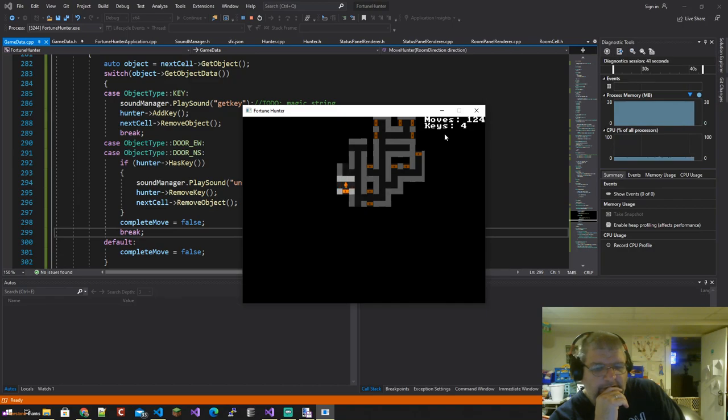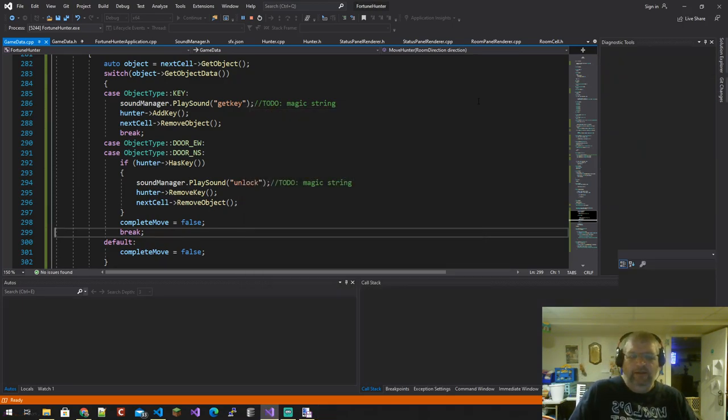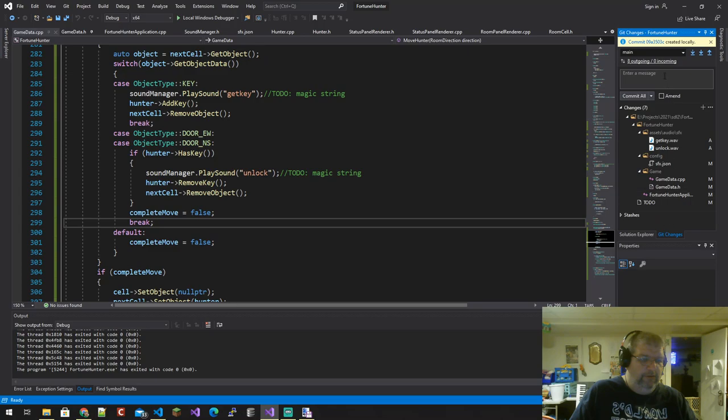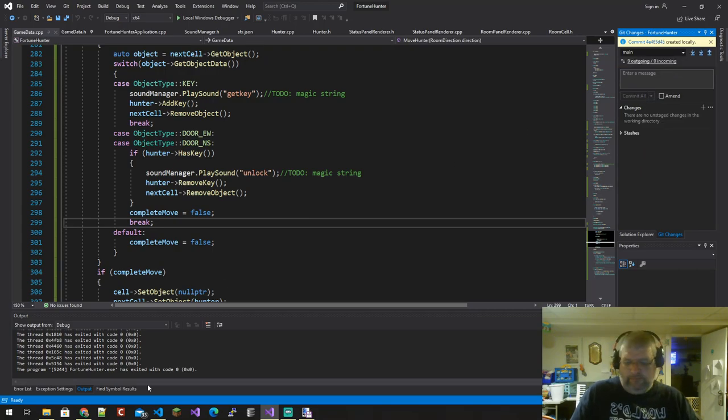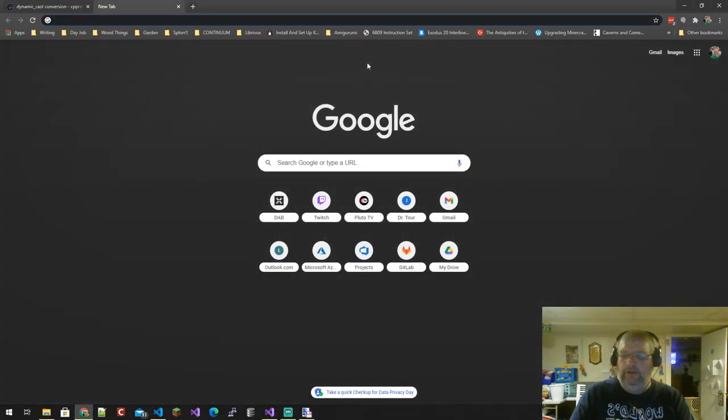That's a good sound. Click. Yeah, good times. That's good. All right, are we committed? Key and lock sounds are in. One of these days this is going to be game enough to actually go on itch.io.